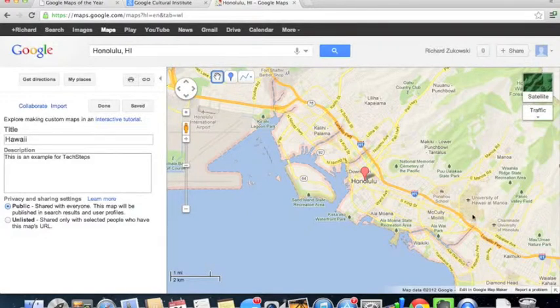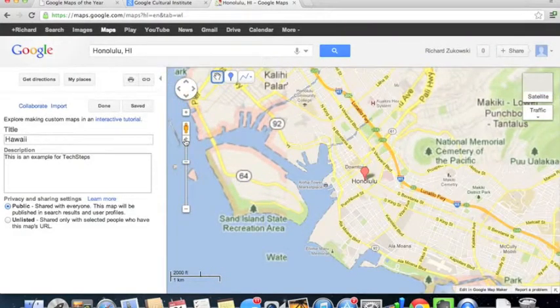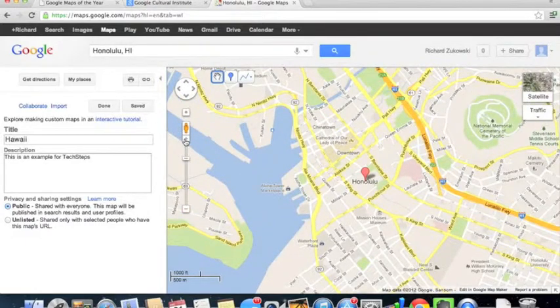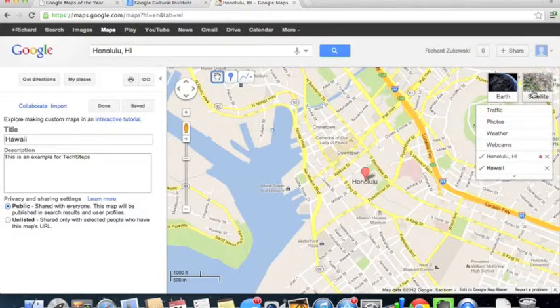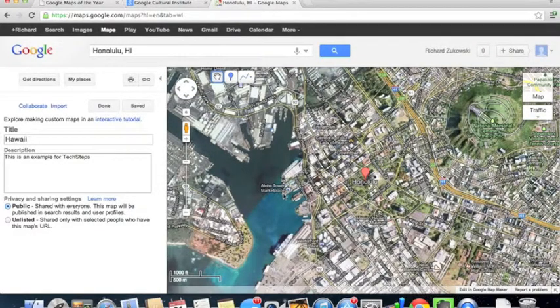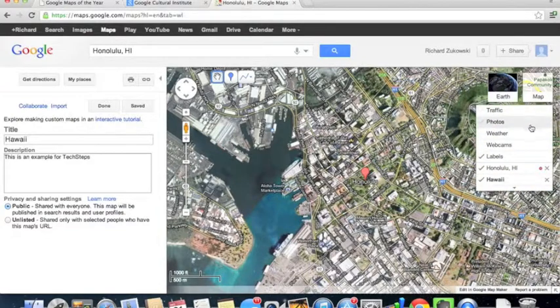You can actually see the outlines of the roads right now, the outline of the runways. And you can see the scale: 1 mile equals about an inch. Now I'm going to get real close. Downtown Honolulu. Okay, all I see are streets. Let's change this up a little bit. I'm going to click on where it says satellite. And voila, we have more details here, and you can see the water, the streets, and there are some other things you could show as well.